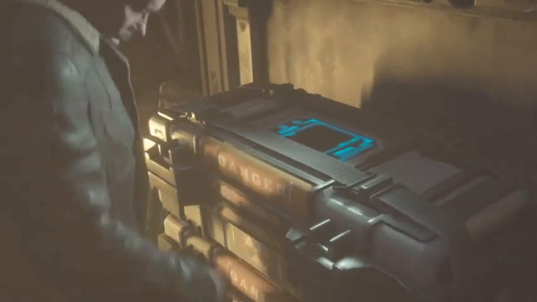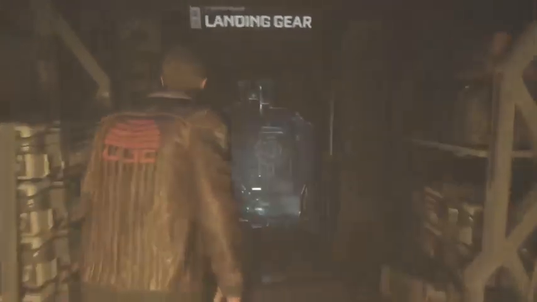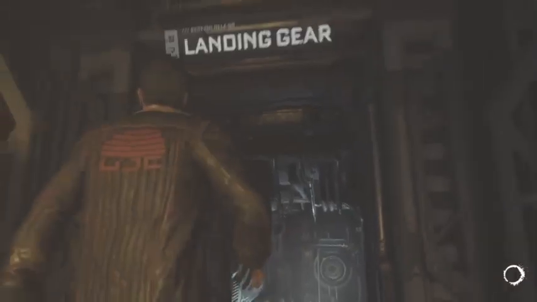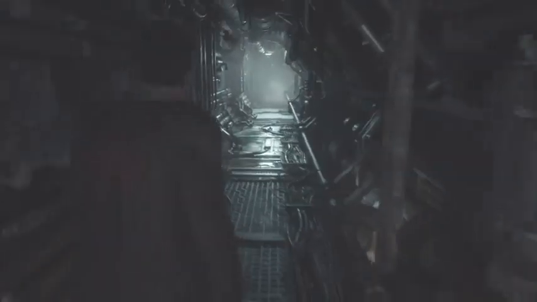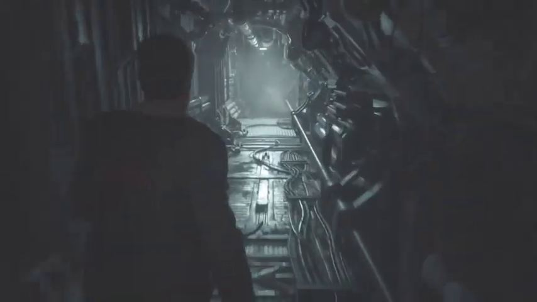And the umbrella logo has four places on it. Alright, where am I headed? Landing gear. Oh, I must be leaving the ship. Can we talk about this, guys? Do we really want to leave the ship?